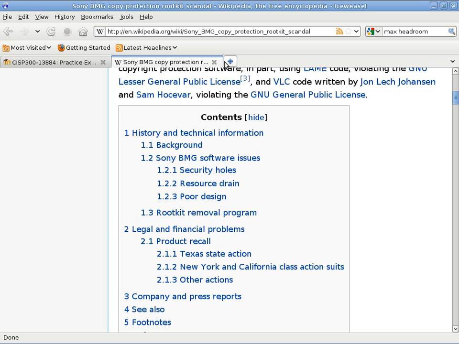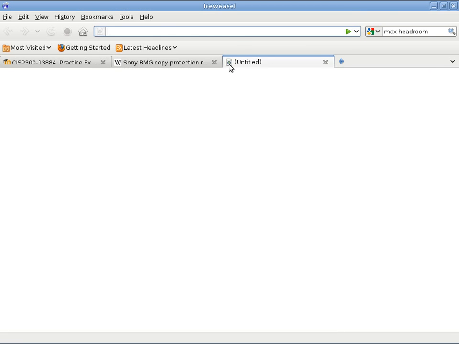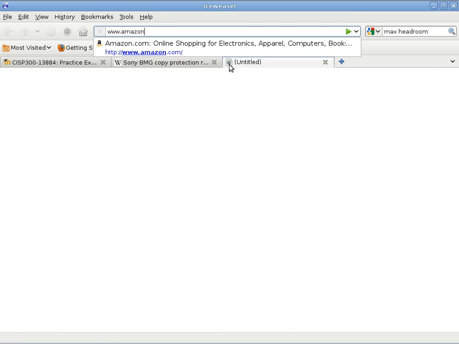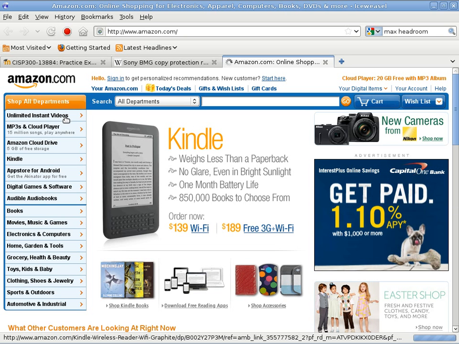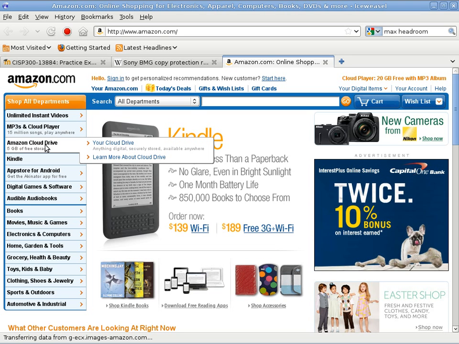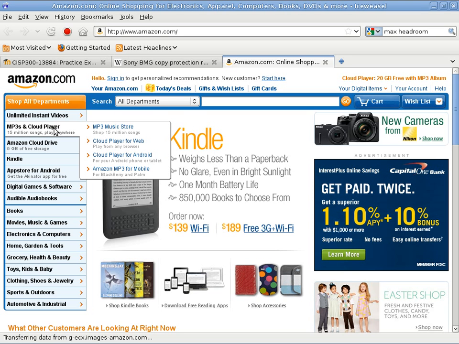Yeah, that's true. I think Amazon is going to do something more with the Kindle, because if you just go to the Amazon website, you can see where they're heading. I think they are not just in the book business anymore. If you look at the left-hand side, you can see that they have MP3 and Cloud Player, Amazon Cloud Drive, and the Kindle can play MP3 files. So I think the Kindle is really an enabling technology so that Amazon can implement all this stuff, to a personal device that is disguising itself as a book reader. Instead of a phone, it is now a book reader.